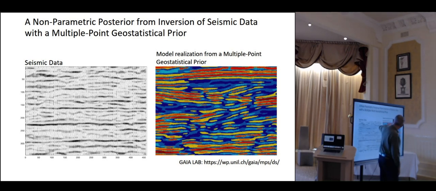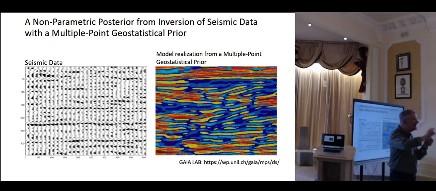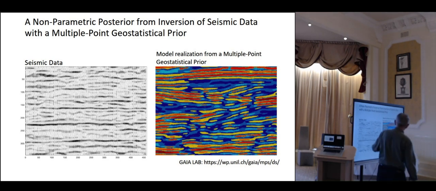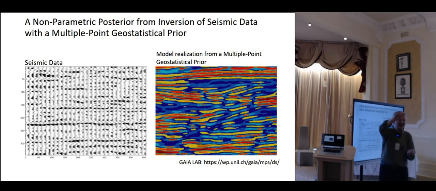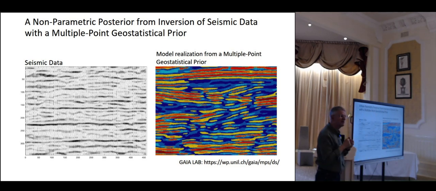I don't know. But the point is that once you have found one of them, it's not easy to find the next one. And it's even worse to find a next one that also fits the data. If this one fits the data within the error bars, and you ask the algorithm to generate a new one that also fits the data within the error bars, it will not happen. It will just destroy the good fit because it's just doing something here that has nothing to do with the data. You are actually in a very low dimensional space, but it doesn't help you.